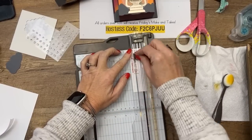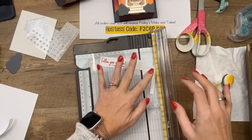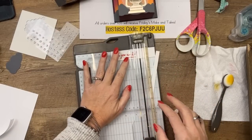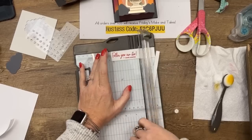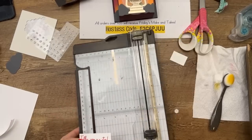All right, I'm gonna cut this little piece down. All it is, the strip is just gonna be the height and the width of the word. So just a rectangle that fits around the sentence.